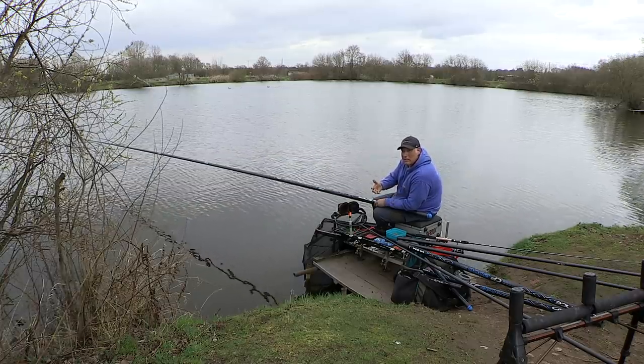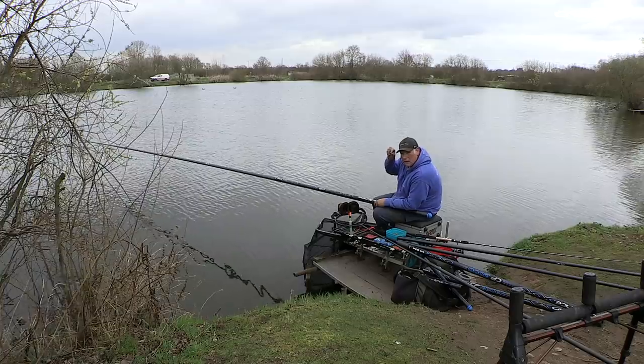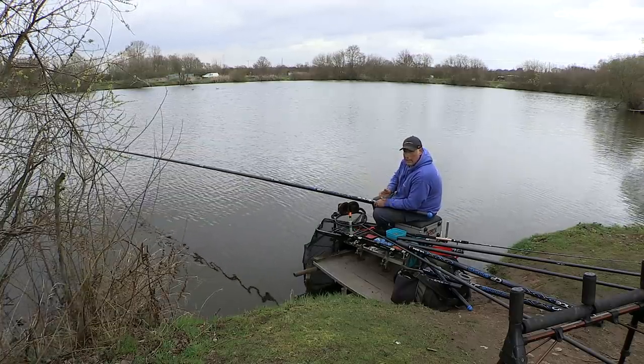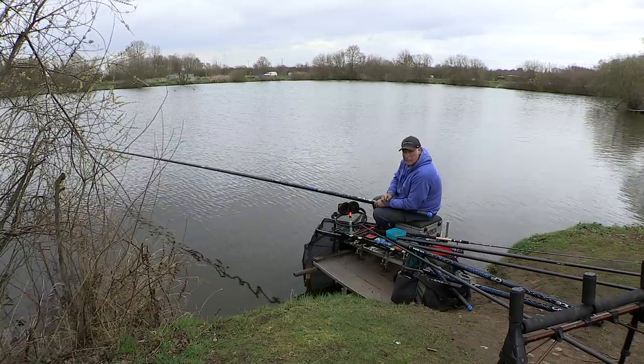And at the end of the match, you'll find that those lads who have sat for carp for 6 hours might have caught really well for an hour, but you'll have caught for 6 hours and you'll probably get the best out of your peg in March. Another month, things might change and it'll all be carp, but for this month, it's the best way to go about catching for 6 hours and getting yourself a nice result.